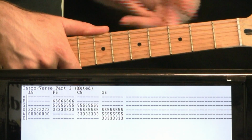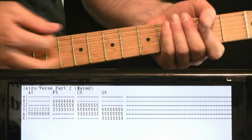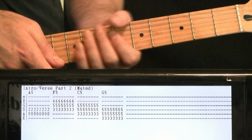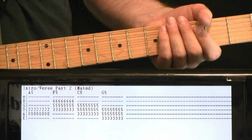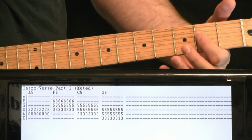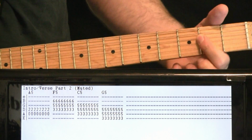Alright, then it starts to pick up a bit, and we switch our dynamic style here, the strumming, and we're just going right on the beat strumming. But we're kind of palm muting a little bit, and same chords. We just move to the A like this, and you can just worry about the A and the D string here. We're just palm muting, strumming it.